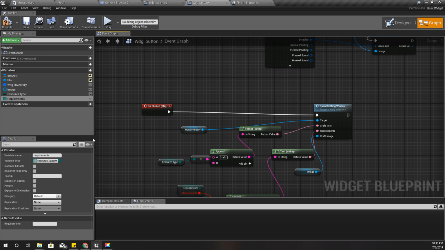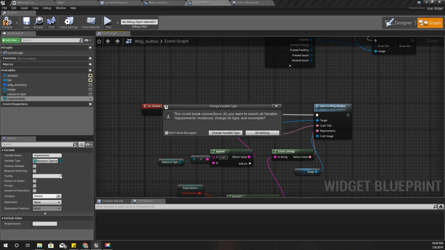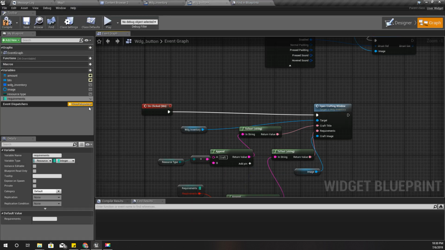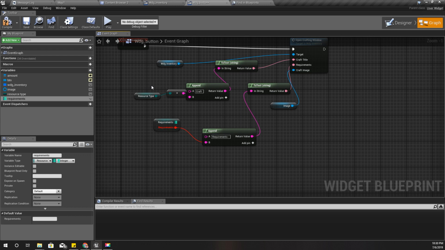Well, actually, just an array of resource type is not enough because I need a map here. So yeah, I'm gonna have to change it like this. So I can define, let's say that I am going to craft arrows. This is the arrows button. Then I can define like this: wood 1 and feathers 1 in this map. I'll compile this.